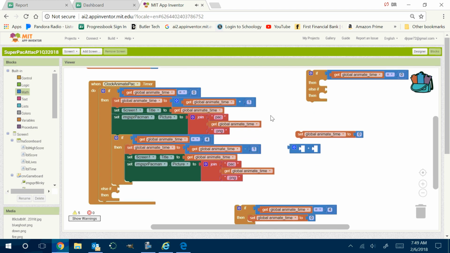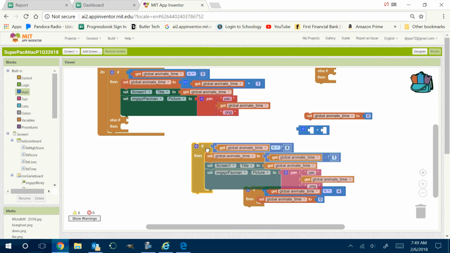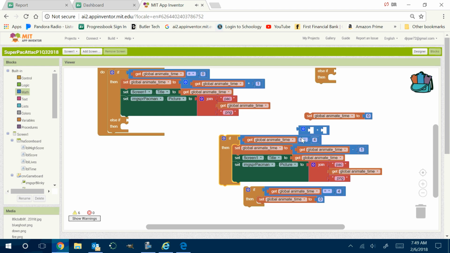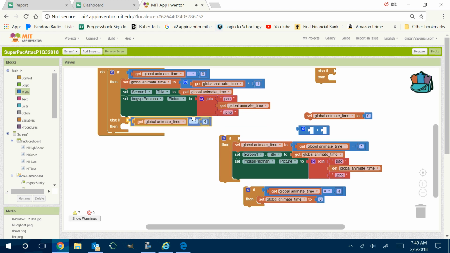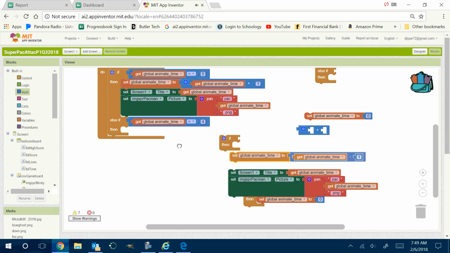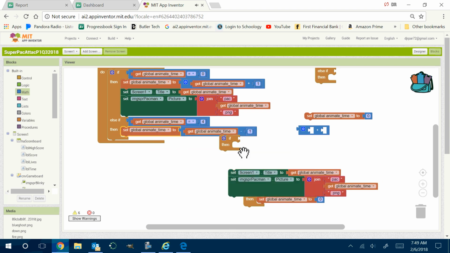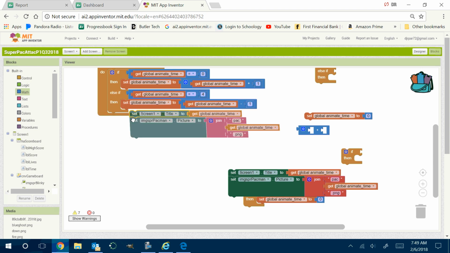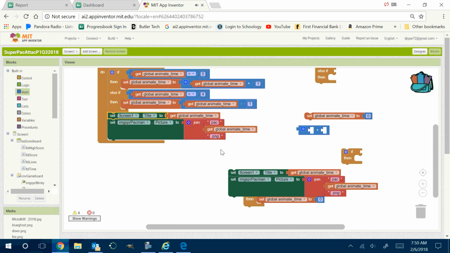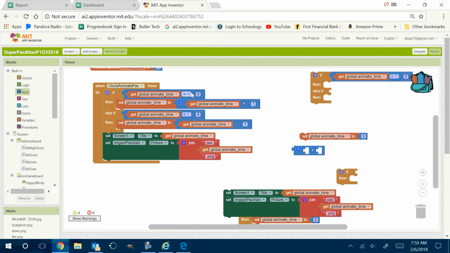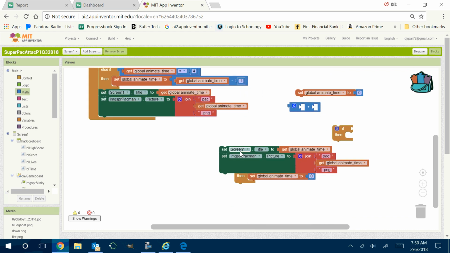Okay, so let me look at this. Let me see how this looks. All right. So this is getting a little crazy in here. I hope we're not losing people. All right, so if I equal 0, I want to add 1 onto it. And if I equal 4, I want to subtract off of it. Are you with me? And then actually, you could take this and put it down here. That would simplify that, right? So if it is equal to 0, add 1 to it. If you get to 4, subtract 1 from it, and then it should go back here, right?